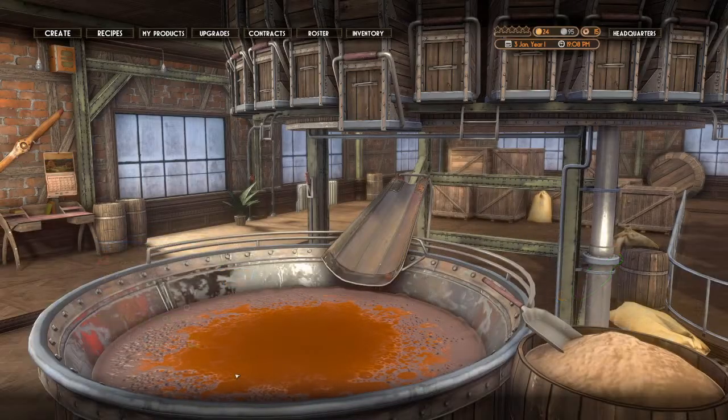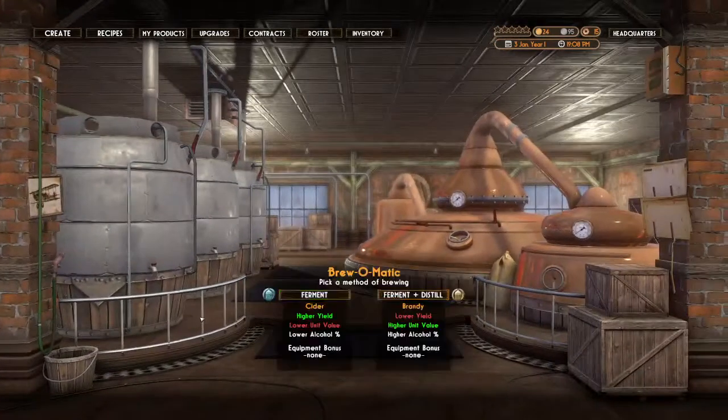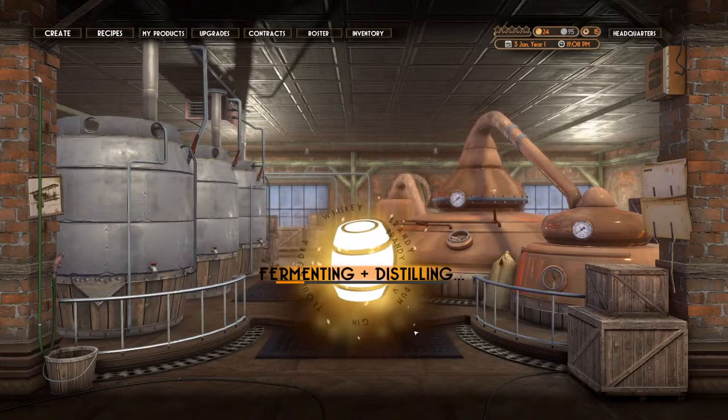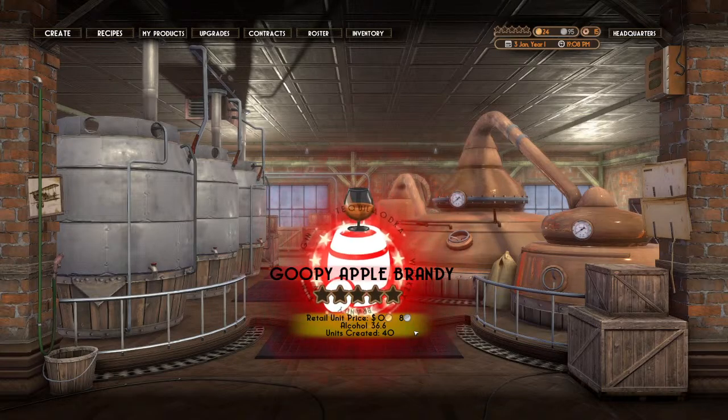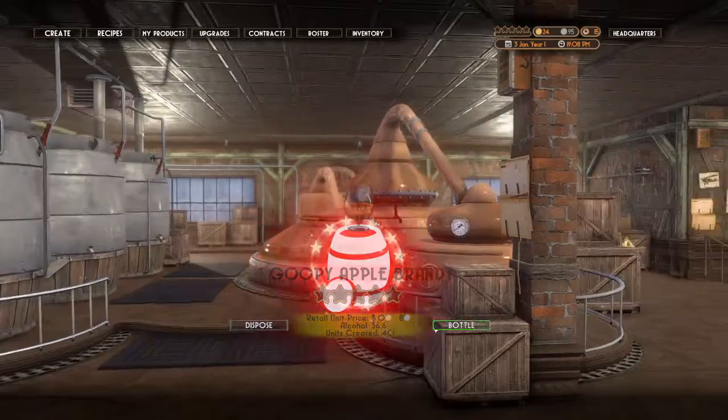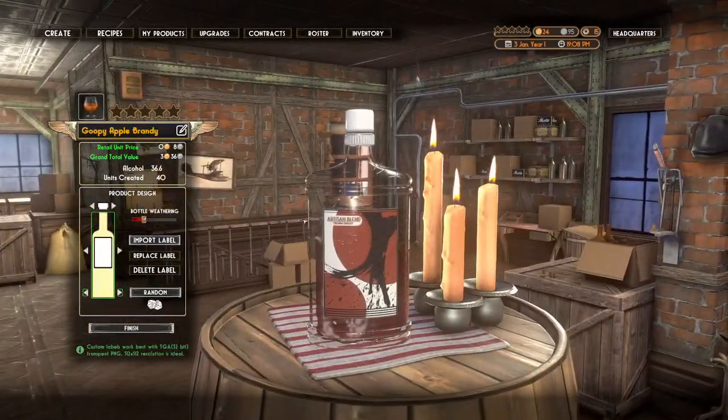Yeast love apples, right? Alright. We're going to ferment this. It would make a brandy. Goopy apple brandy. Why do I keep getting goopy? 0 stars. Well, you know what? I'm gonna bottle it. We'll just give it a shit bottle.